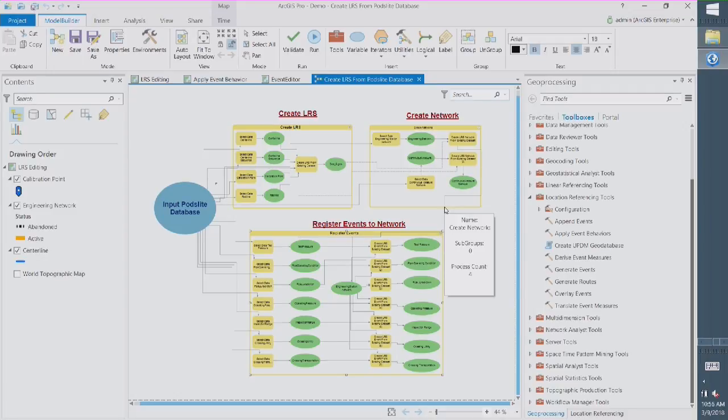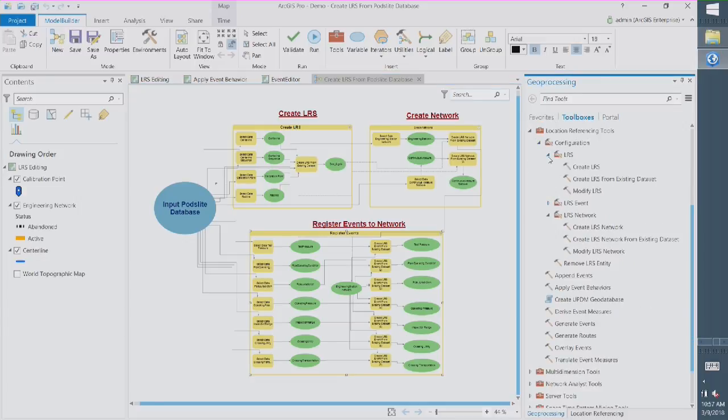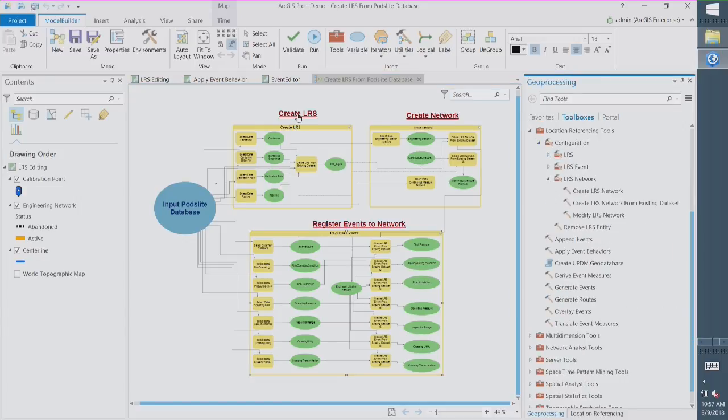But this model builder tool is taking the PODS-Lite geodatabase as an input and running all this configuration. So the configuration tools from here, if I switch this off, so creating an LRS, this is where your advanced linear referencing system is getting built, and it's creating your network using these tools in here.